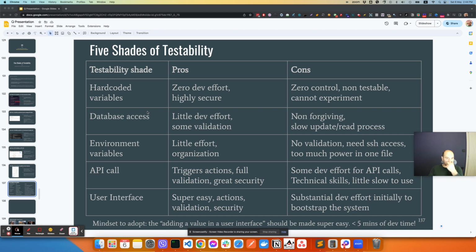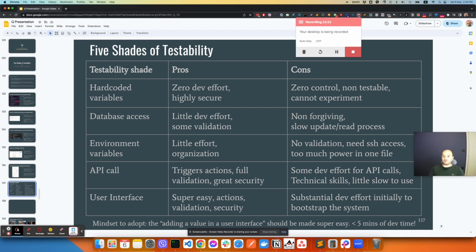And basically, this is the five stages of testability. This is the pros and cons summarized, and the mindset to adopt. Let's see if we're out of time. Okay, so the mindset to adopt is that adding a value in a user interface should be made super easy.